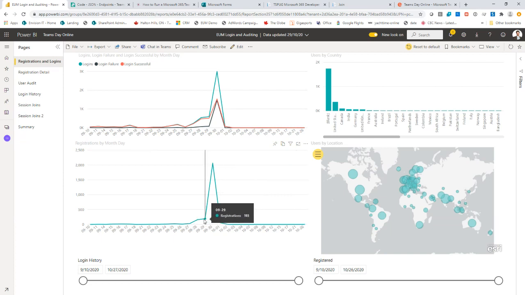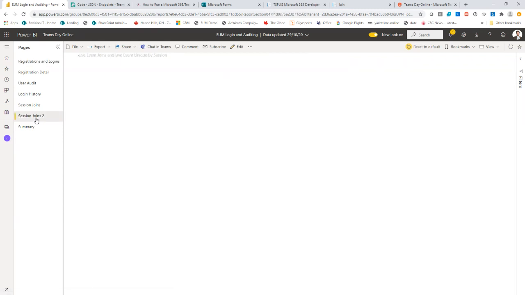This chart looks a little weird because we see, sort of steady state small registrations coming through. It bumped up just before the event, and then we had this massive spike here of 2,000 registrations. It didn't get immensely popular on the day of the event. Well, it did. We had over 2,000 people in, but what happened is we loaded up all those Eventbrite registrations into the site at that point in time. So they kind of happen as a bulk import registration. We can see the logins coming in through there, and then we can come into this page here.